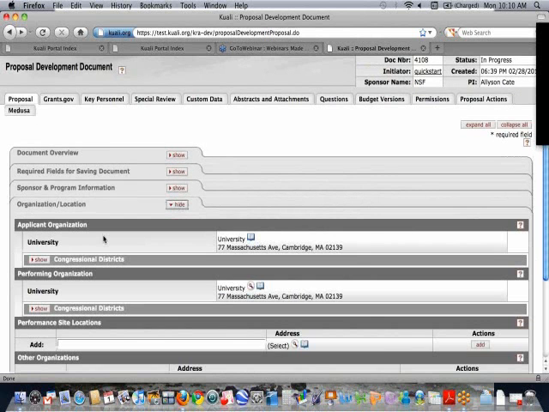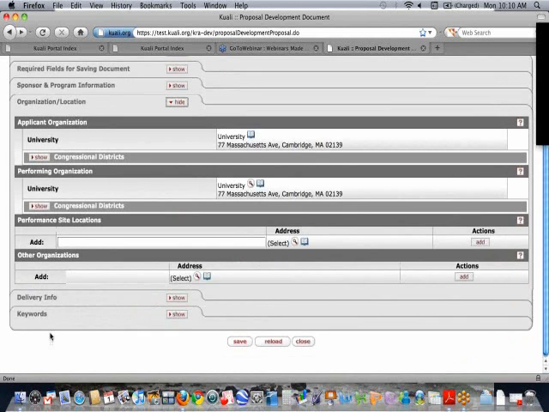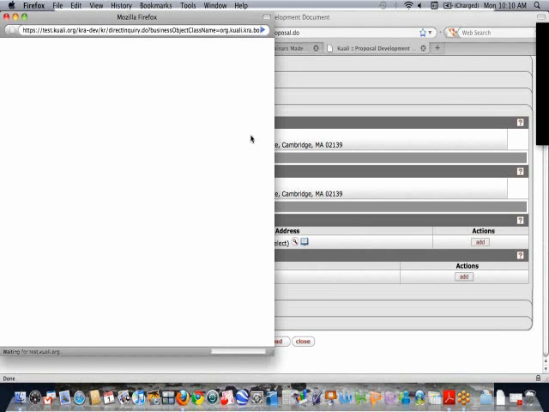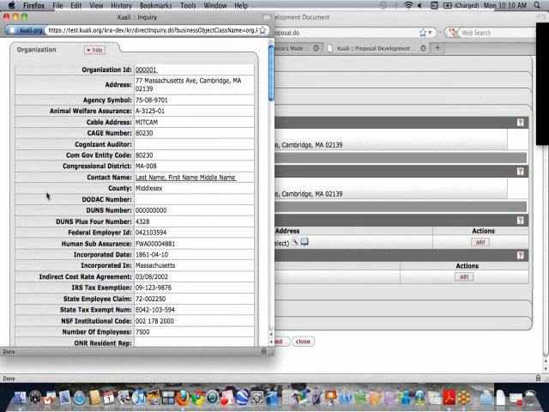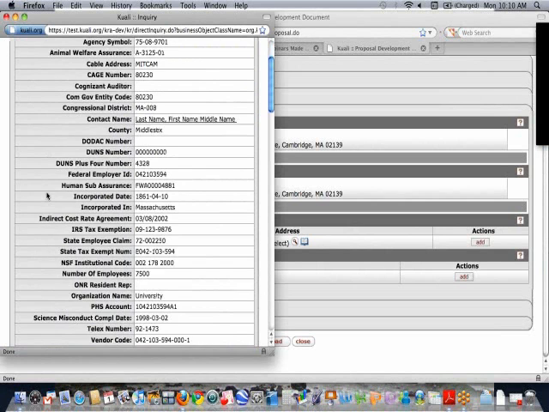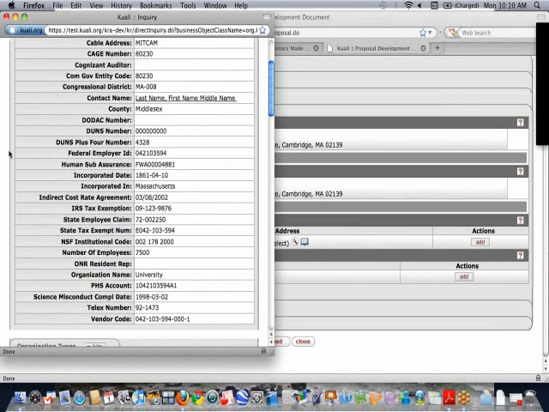It has a tab for the applicant organization and performing organization and sites. This information, especially for the lead institution who's preparing the proposal, pre-fills. It's something that you set up when you implement KC. So it has the institutional information in there, and you can see from this direct inquiry item that you can open up a box and see exactly what exists for that record. And all of these are stored in the system so they don't have to be entered over and over again.